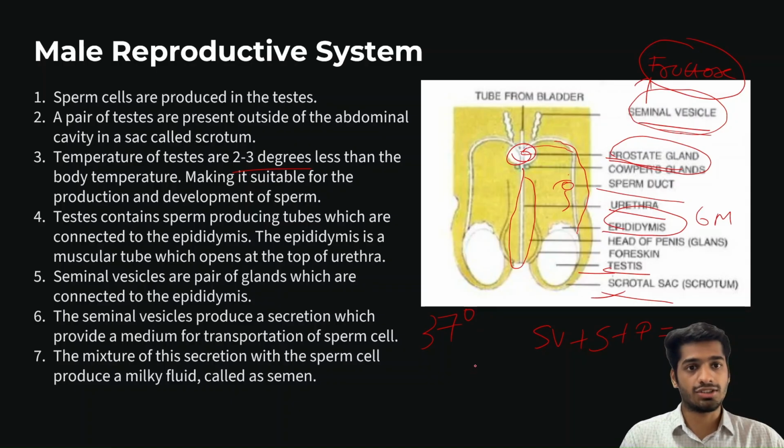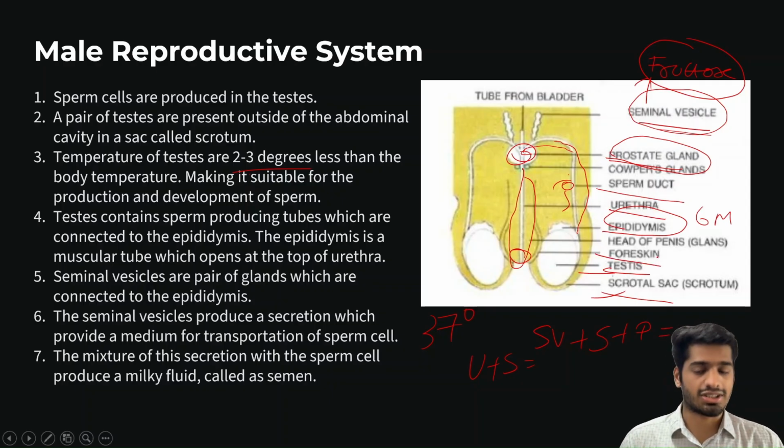Urinogenital duct. Urino because it is going to carry urine. Genital, this word is usually used in relation to reproductive organs. So it is going to carry urine as well as semen. Hence, your urethra is also known as the urinogenital duct, which is a common passage through which sperm as well as urine will pass. This urethra is present inside your penis. That is the reason it is a long tube-like structure. The last structure is the penis. The head of the penis is known as the glans, and there is a skin which can be retracted. You can pull it back when you have to urinate. That skin is known as the foreskin.